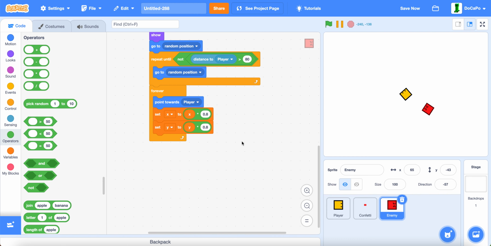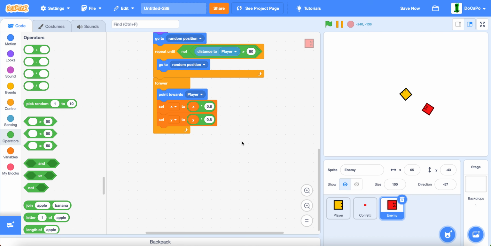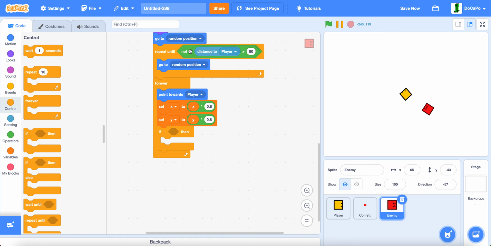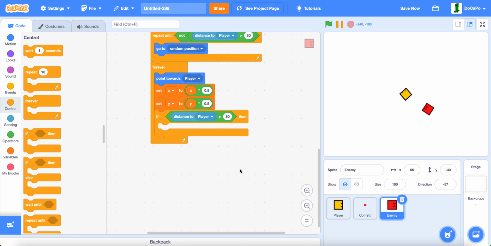Then after that, do if, duplicate the if from before: distance to player is greater than 80.